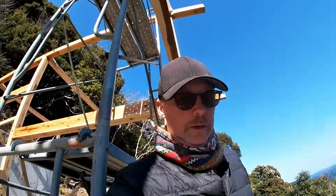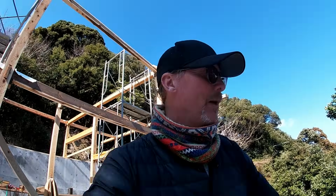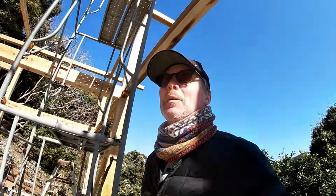So as I walk around and check for straightness and plumb, square, I'm surprised and very pleased that it just seems to be all plumb and square and straight.